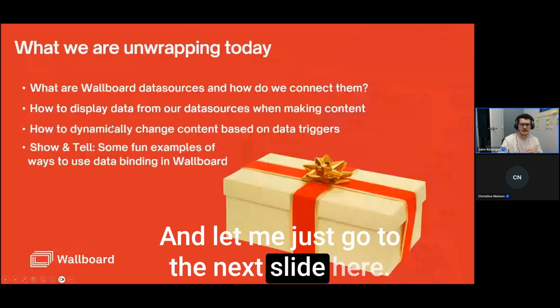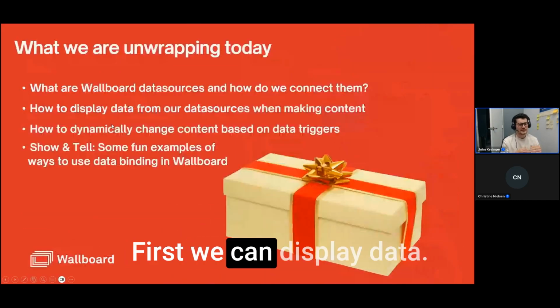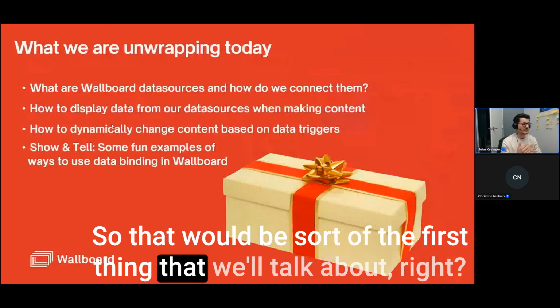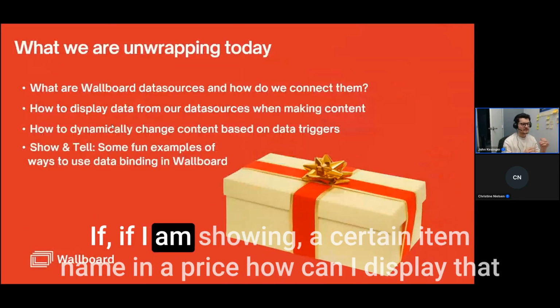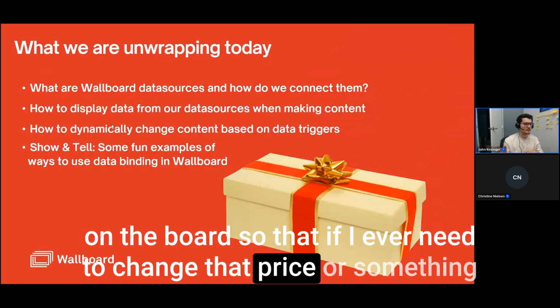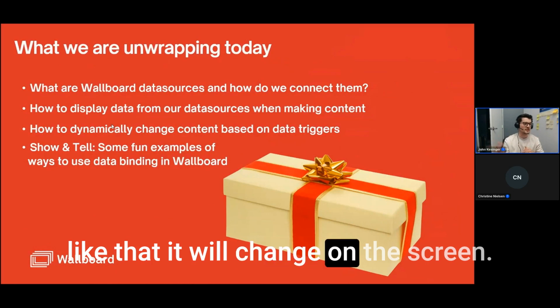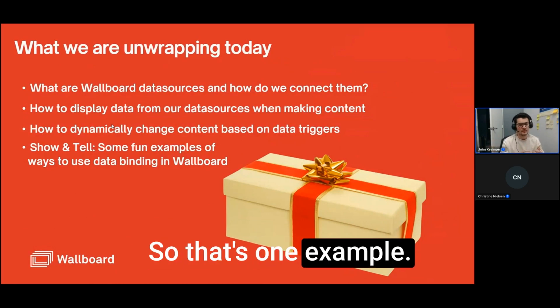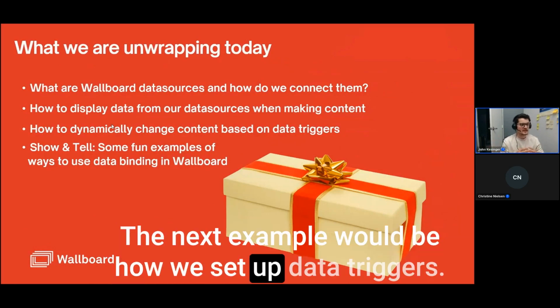Let me just go to the next slide here. First, we can display data. That would be the first thing that we'll talk about. If I am showing a certain item name and a price, how can I display that on the board so that if I ever need to change that price, it will change on the screen? So that's one example.